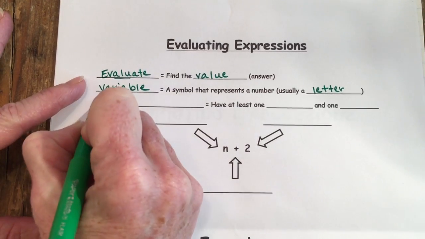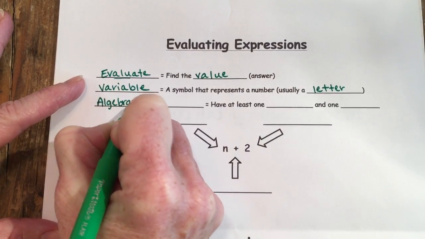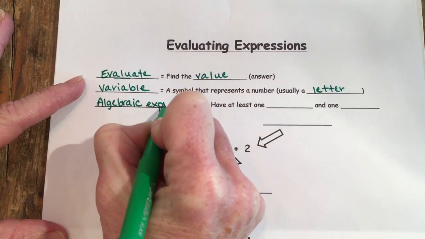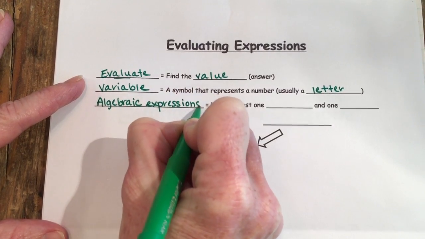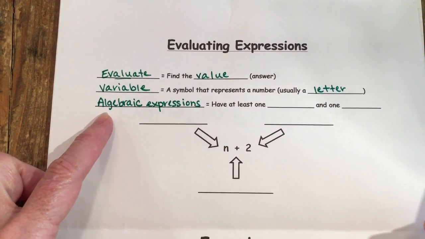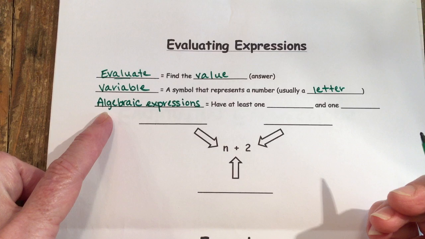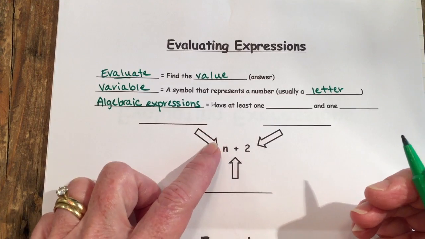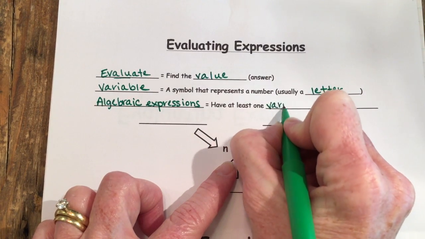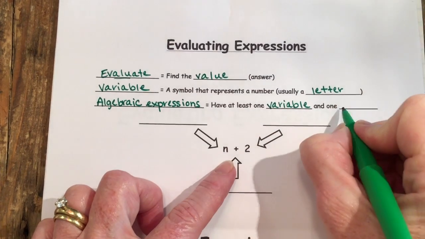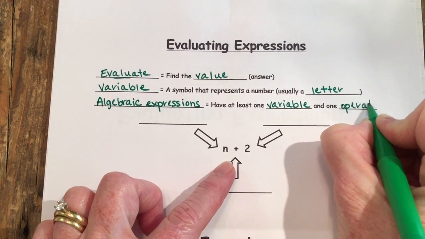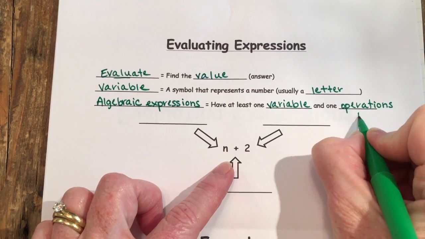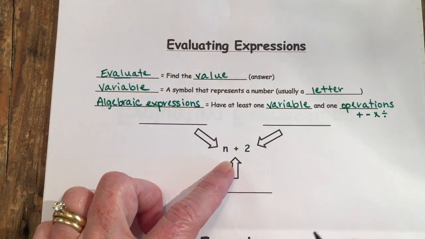And then we are going to be working with algebraic expressions. You can see the word algebra in there. You're doing a little bit of algebra. And if you asked an older brother or sister what algebra is, or you opened up their book to look at what the algebra they were studying in school looked like, you'd see a lot of letters. And that's going to be true for us too. Algebraic expressions are going to have at least one variable, and remember those are usually letters, and they'll have one operation. And remember, operations just mean like add, subtract, multiply, and divide.